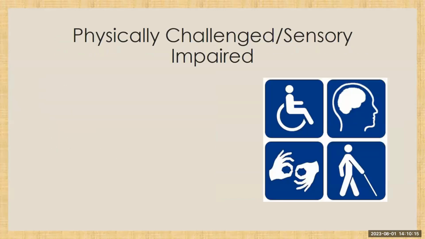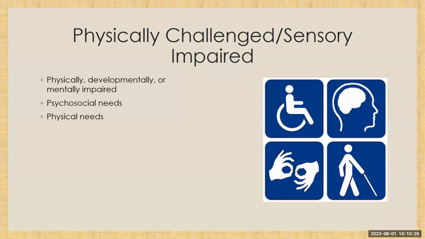Physically challenged or sensory impaired patients may be physically, developmentally, or mentally impaired. Healthcare workers must be aware of the psychosocial and physical needs of these patients. For example, patients with hearing impairments will have different needs than a patient with a visual impairment or a patient with a developmental impairment. Nonverbal communication is very important, and a gentle touch or a smile goes a long way in providing a comforting emotion to the patient.